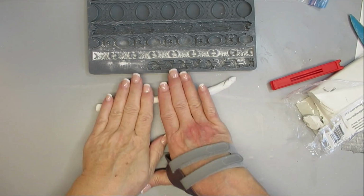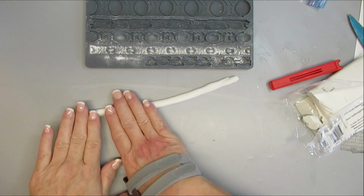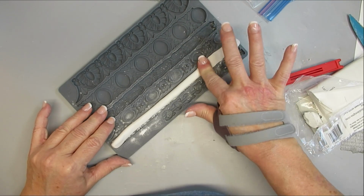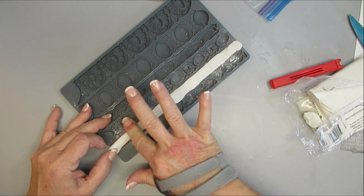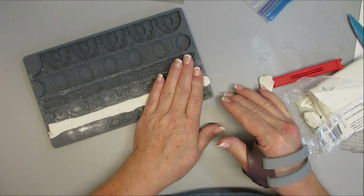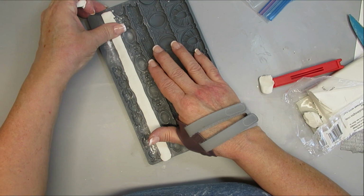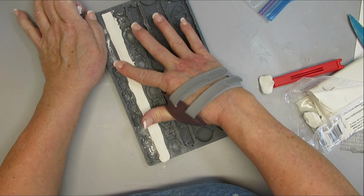I have two different types of IOD trim molds. I'm not sure what this one is called, but I'm just going to be taking some of the IOD clay, and I like to roll it out into a sausage like this so I can get it the right size for the mold. Then I just gently push it right into the mold, and because these have that little micro rim, I can just start taking off any of the excess mold. And I just do that with my thumb. I start at one end and I just start kind of pushing it and getting that micro rim to appear.